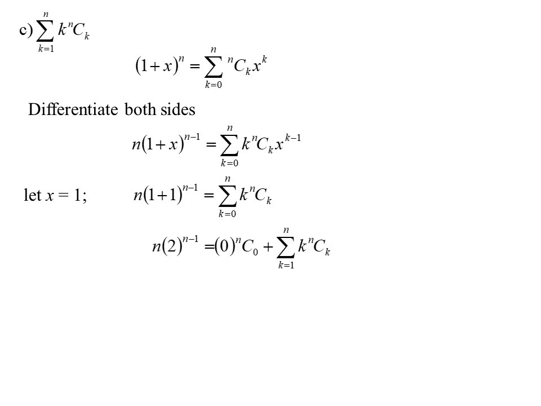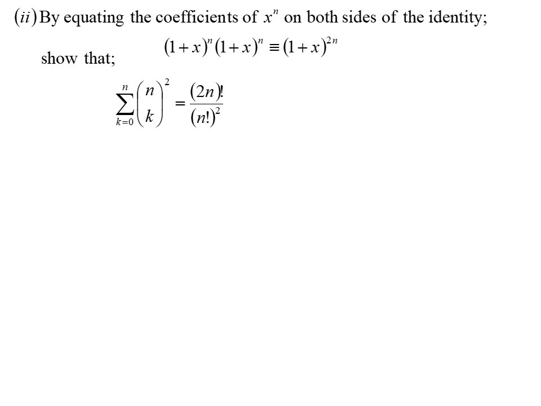Therefore, when I do the substitution on the left-hand side, I'll end up with n times 2 to the power of n minus 1. Okay, but you'll also notice the one that we're looking for was from 1 to n, not 0 to n, although in this case it didn't really matter, because when I take that out, it's going to be 0 anyway, because it's got 0 times NC0. But there's the one we're looking for. So 1 to n actually is the same as 0 to n, and it equals n times 2 to the power of n minus 1.